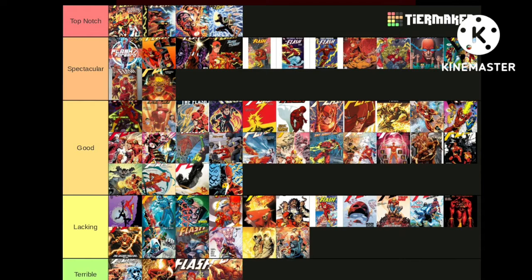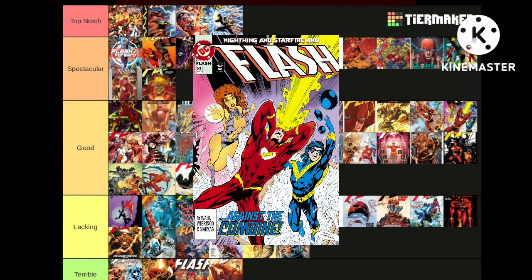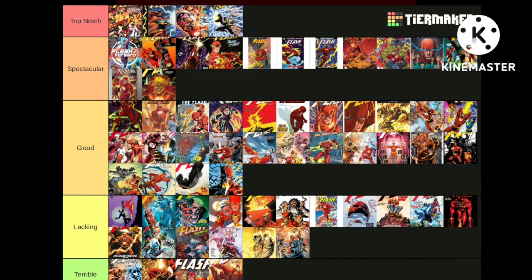So we're starting off really strong in the Waid era with Born to Run and Return of Barry Allen. But just after Return of Barry Allen is Flash: Back on Track. This arc is the first arc that's penciled by Mike Wieringo, and he's one of my favorite Flash artists ever. So that's a plus.